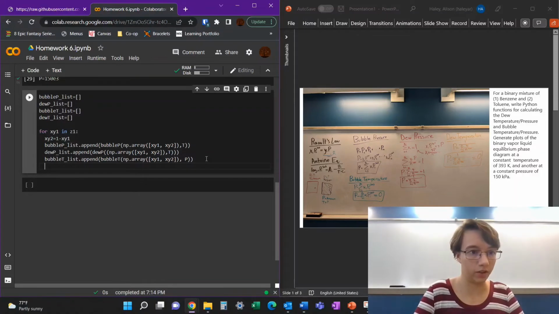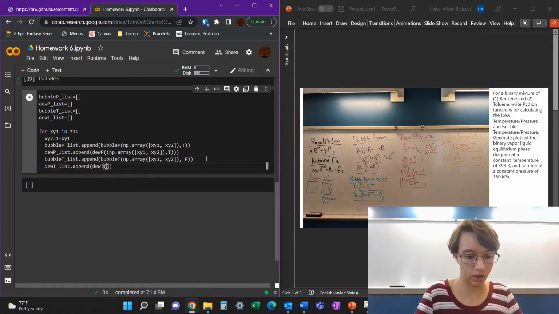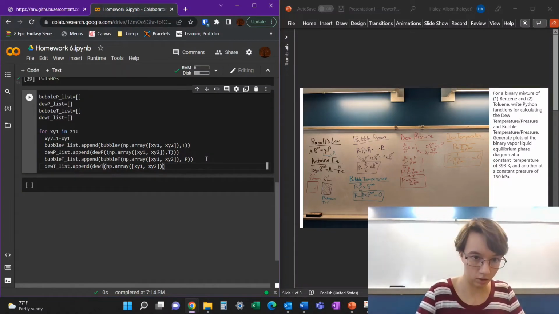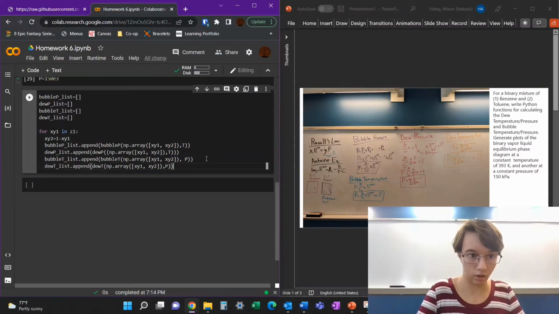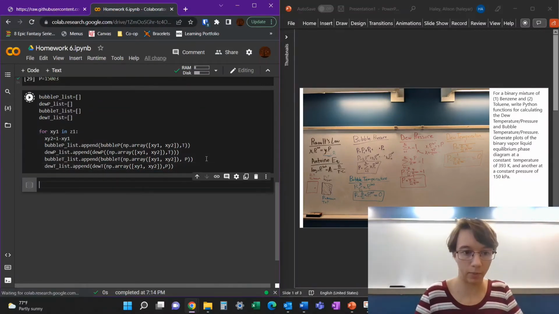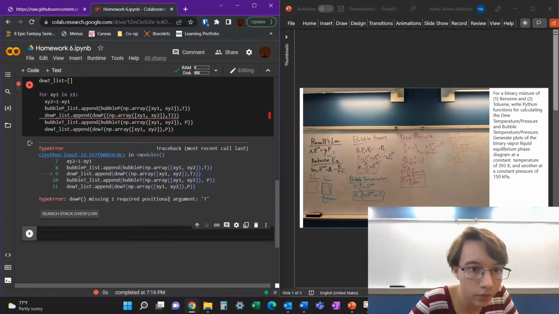Alright, so then we're going to need the dew temperature list, and we're going to want to append that. We're going to want to append our calculations for the dew temperature, so we'll have dew temperature of, again, this array, and then comma pressure, again another parenthesis. Alright, so now we have appended to all of our lists, and one of these is not right.